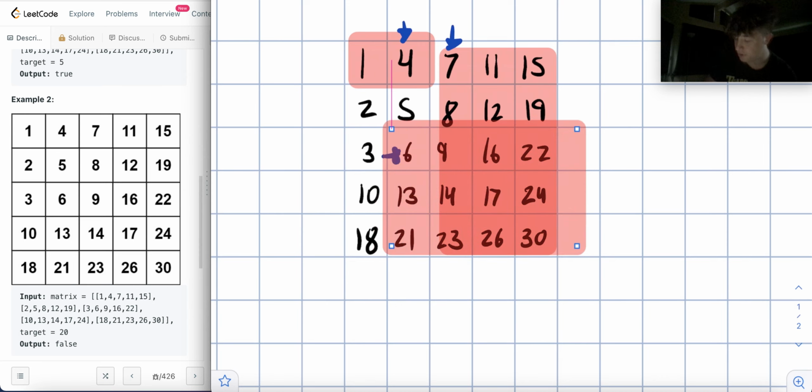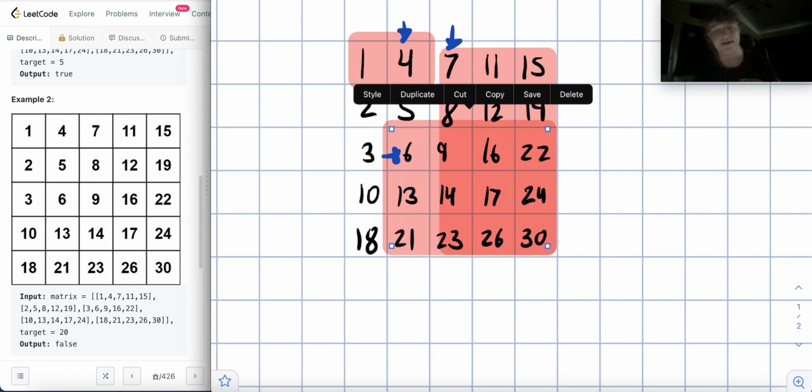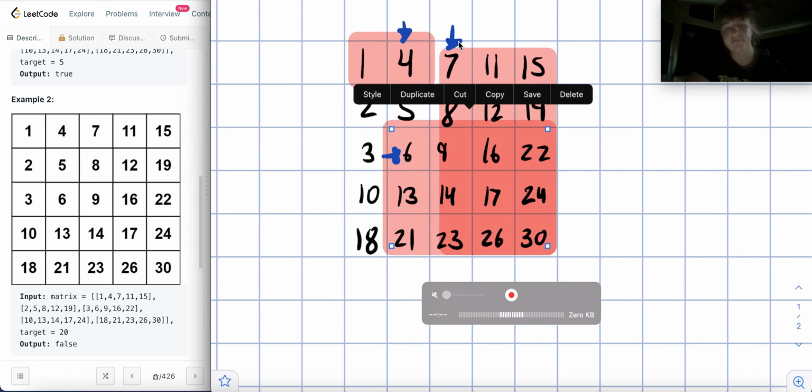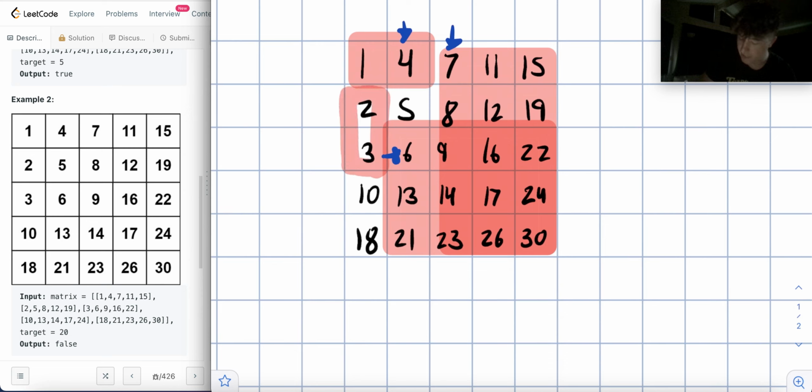Now, the problem here too is how am I deciding what I look at next, right? I made the decision that if it wasn't in a column, I went to the left. And then I looked at that column, or that row, or that column, or what. So I looked at this column, I said, okay, it's here. So if I looked at this row, well, 3, it's greater than 3. If I'm looking for 5, well, it's greater than 3, so it won't be anything over here. Right, so then maybe my binary search solution would send me over here.